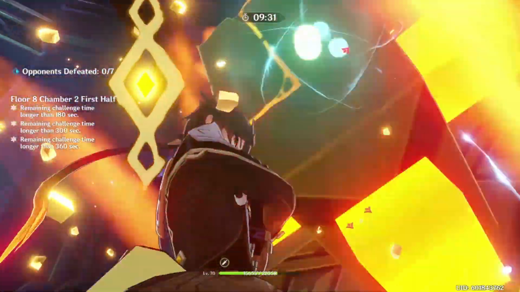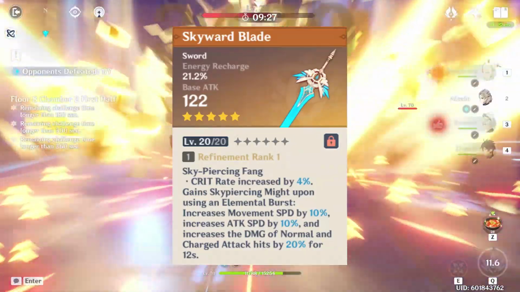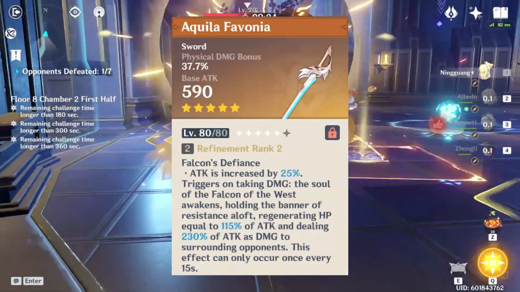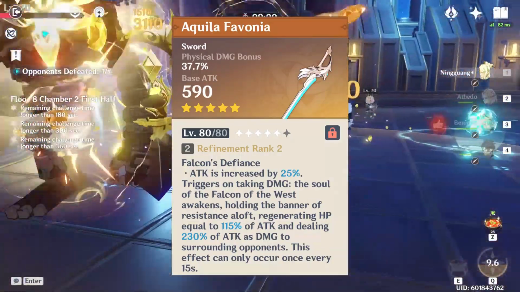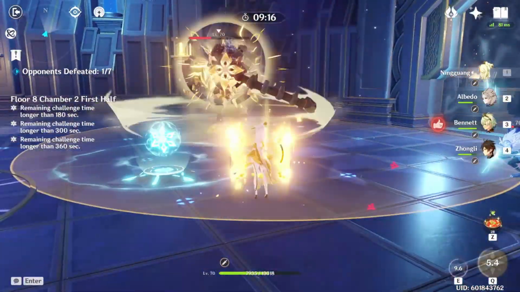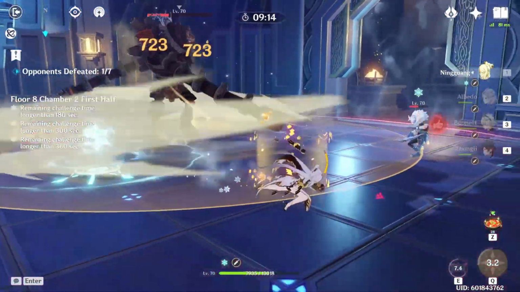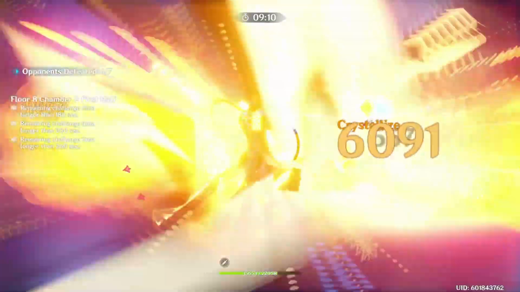For 5-star options, we have the Skyward Sword as the best option, and if you do not have the Skyward Sword but something like the Aquila Favonia, then the question is, should you take the Aquila Favonia? The answer is yes. Although you will be missing out on the energy recharge, you can always squeeze that out of your artifacts, but you cannot get more scaling for your burst unless you level him up or get a better weapon.